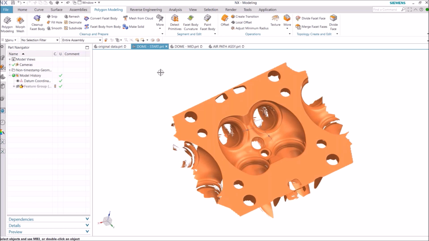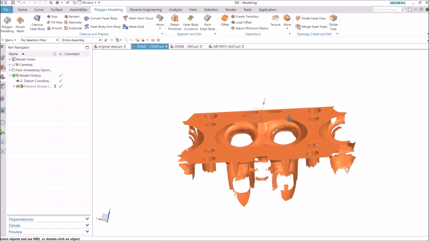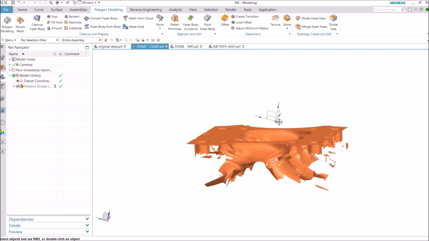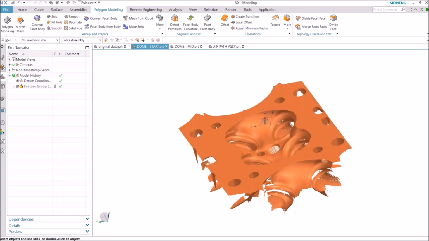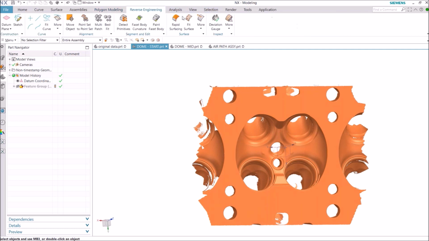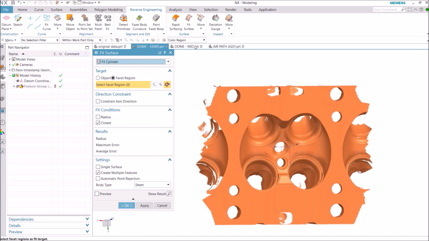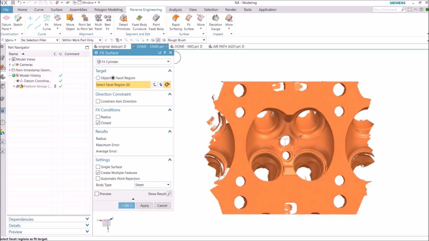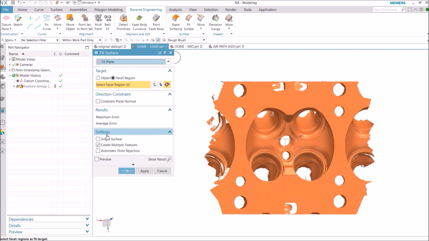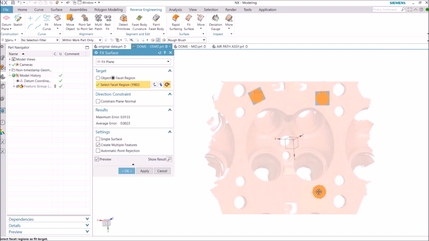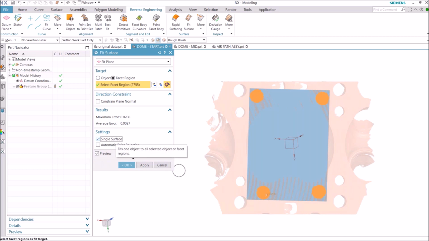Speaking along the lines of fixing issues, we're pretty much always going to have to fix the origin. And working with scan data can be quite different than working with CAD. So of course you can just pull the model around, but you're probably going to want to set it a bit more intelligently, a bit more precisely than that. So what I'll typically do, using a paintbrush tool, is simply fit some surfaces to our mesh.